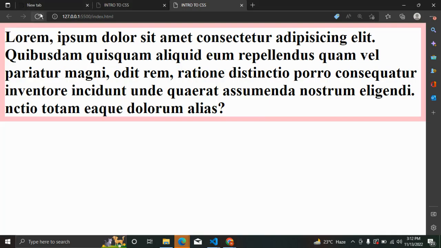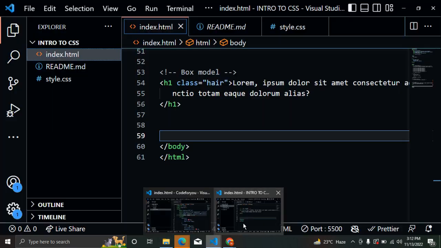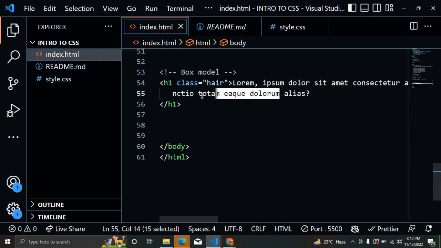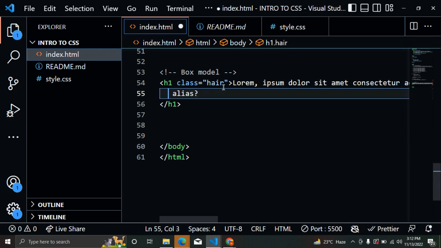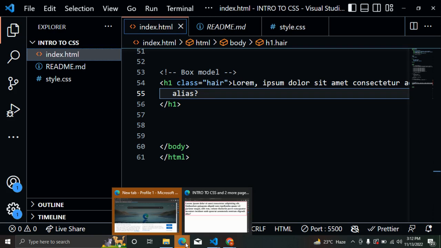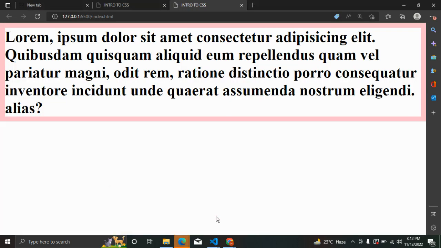Why is the sentence not going to reduce now? Okay, let me see. Try and reduce the sentence. Okay, I guess it has reduced.